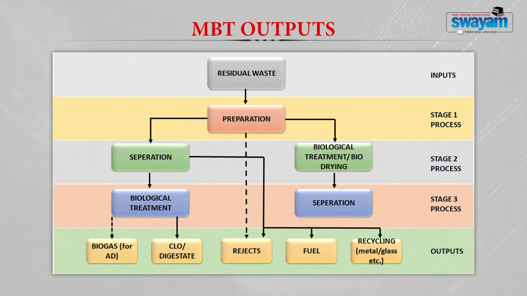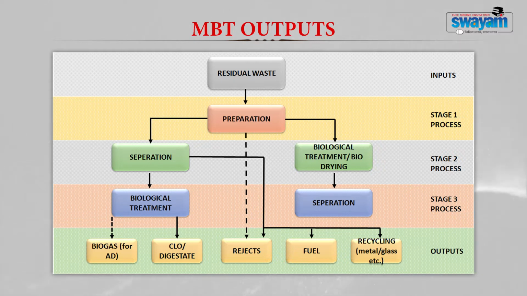Now, if you see, the municipal solid waste that is collected has to be prepared. After preparation, it will be subjected to segregation. Here, during the preparation phase, you can divert it. I'll discuss each one in detail. First, after the basic preparation, if you are subjecting it to segregation, then you follow path 1, and if you are not subjecting it to segregation, you follow the second path. So, after waste preparation, the waste is segregated and then directly subjected to biological treatment.